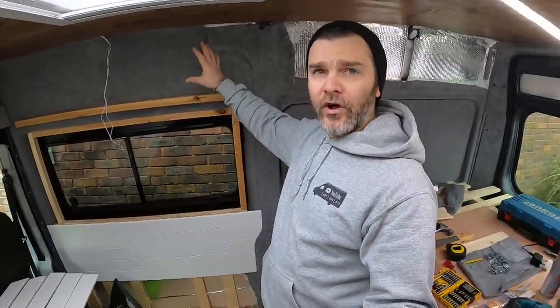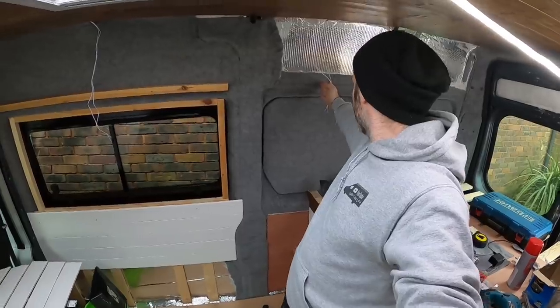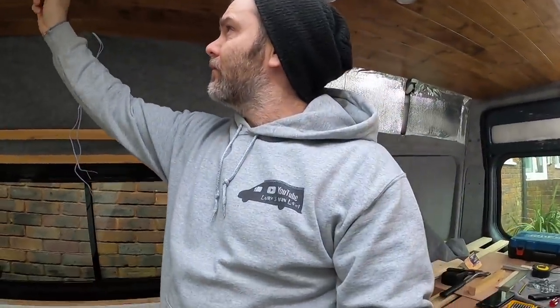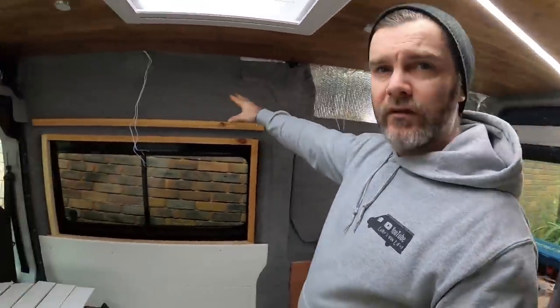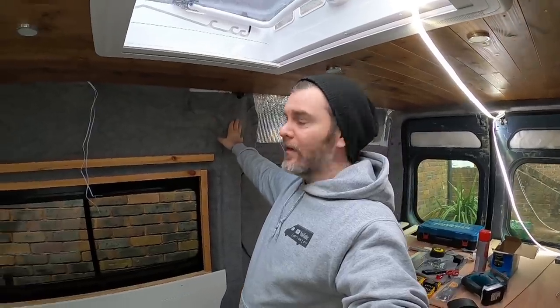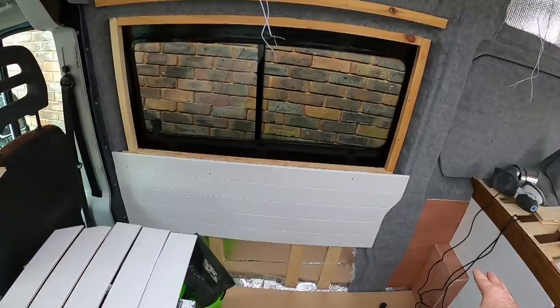This beam up here is the start of an overhead cupboard - that's the base. The overhead cupboard is actually going to come to the start of the bed here. I'll have another piece of batten on the wall and a piece of batten on the ceiling. The overhead cupboard is going to cover this central pillar up here - although it's covered in carpet it's not exactly pretty, so that will all be inside a cupboard. These bits of wood here are going to be painted white as well even though they're going to be inside the sofa. I'm just waiting for paint to dry - if it wasn't so cold outside or rainy or snowing, I could have the painting outside and be doing other jobs in here. But I'm just working over wet paint all the time. I need to get a workshop, somewhere to work.